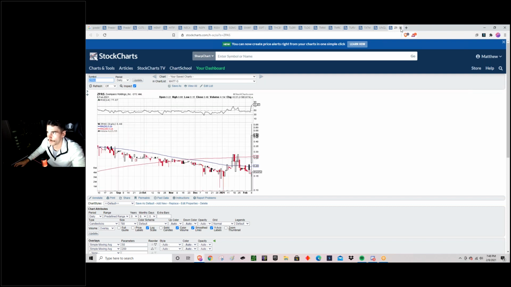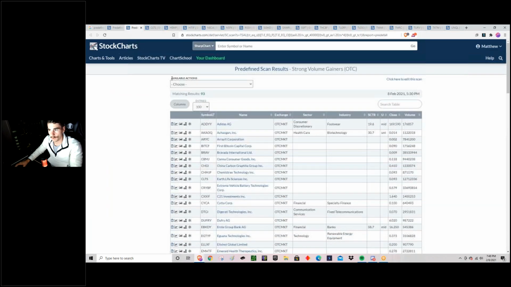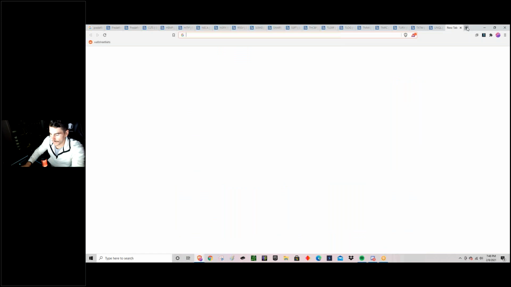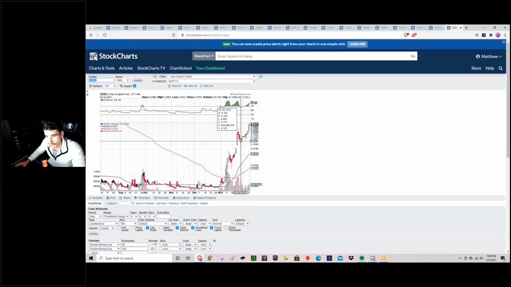No, no, no. So you see, I've been doing the strong volume gainer scan for years and years, and I do it every single day. Strong volume gainer is one of the scans that I use to find something like this, OZSC. Remember I was talking about OZSC? I first saw this on my scan around a penny. Then I think the first time I was confident enough to mention it to you guys was around 4 cents. Since then it's up almost 1,000%. This is the kind of chart that I'll find on the strong volume gainer. And can I make a quick note?